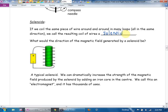What direction? Put the magnets and the pencils down and look up. Here is right-hand rule number two. This is called the right-hand solenoid rule. So we have the right-hand rule for a current-carrying wire. Here is the right-hand solenoid rule. And to do this, you have to analyze the diagram just a little bit.